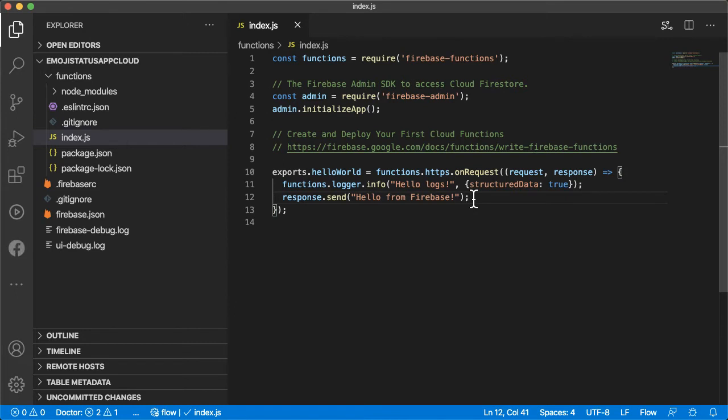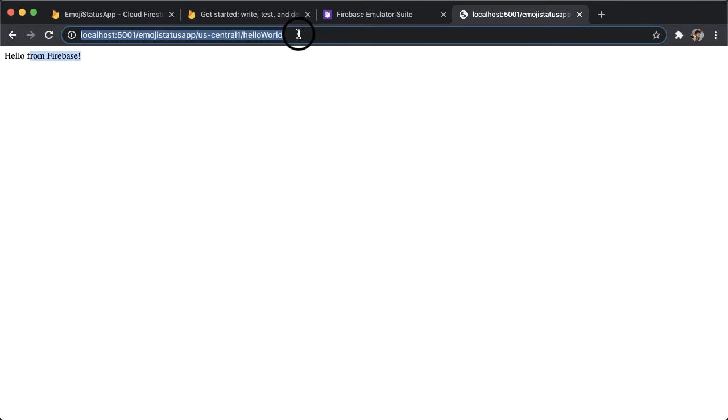The next thing I want to do is just show how you send back an emoji as part of the response as opposed to just plain text. And this took a little bit of Googling, but it's actually not that hard. All you need to do for sending back an emoji as a response is say my favorite emoji is, and then you have this \u, which is an indication that this is a Unicode character, and you put in the code of the Unicode. So in my case, I like pandas a lot, so I'm going to say 1F43C. So now if I go back and hit this URL again, now we can see the panda is updated.